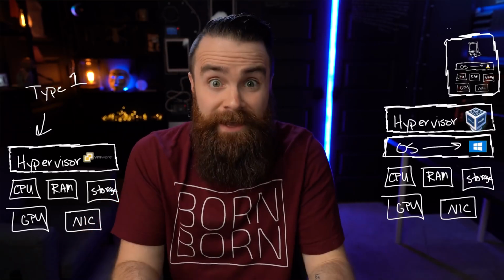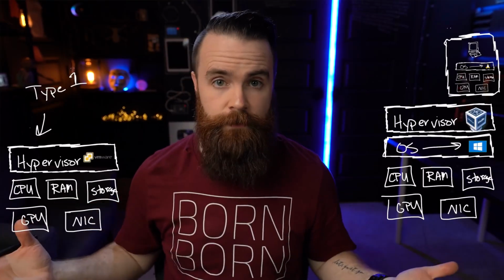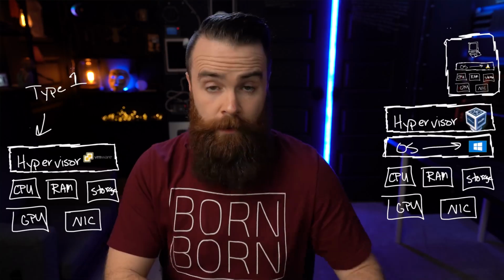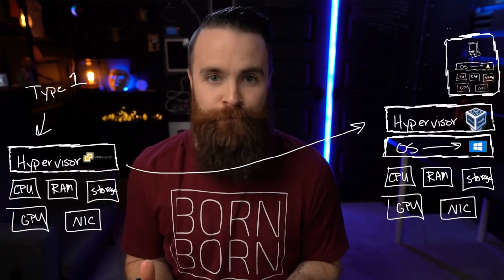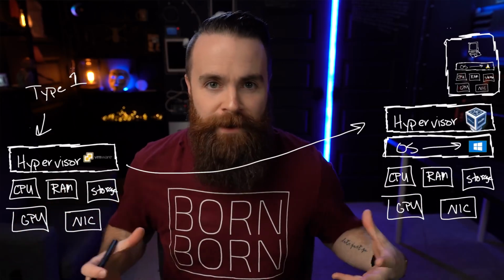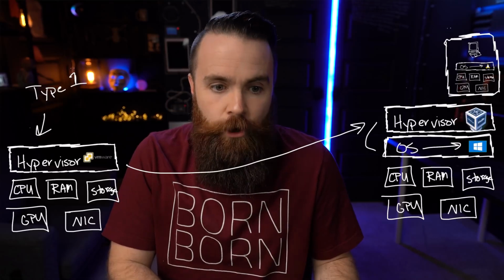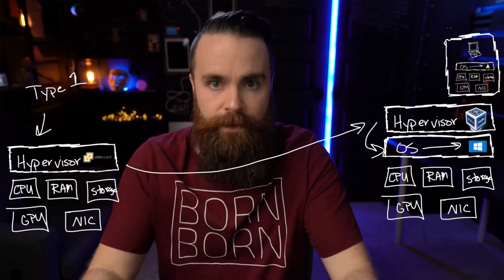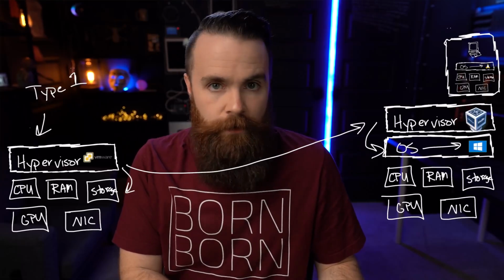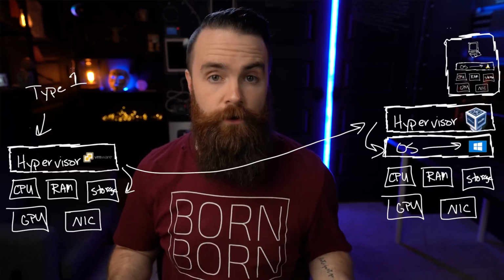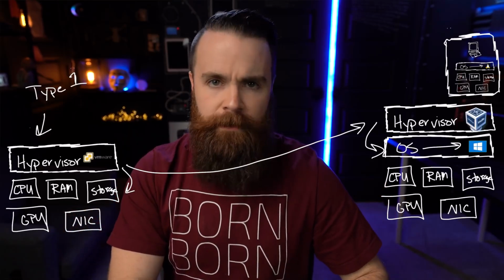If you just erased Windows or Linux or whatever you have and installed ESXi, it would work. It's awesome. Try it. But more often, and typically in the real world, you'll see it installed on one of those big servers, a Dell server, an HP server. But honestly, the type 1 hypervisor and the type 2 hypervisor, they do the same thing. They carve out hardware resources and make virtual machines. The main difference with type 2 is that it has to ask the host operating system for resources, has to share it with them, whereas the hypervisor over here, type 1, he controls the show. He's got full godlike control of all the hardware resources. So keep that in mind as you go forth in IT, but let's get to actually making this happen on your computer.